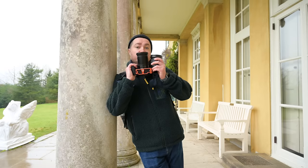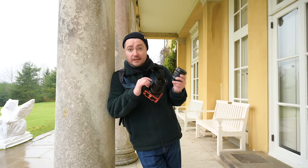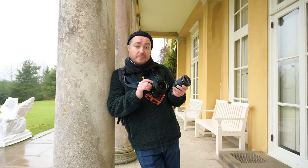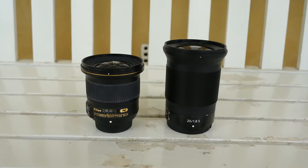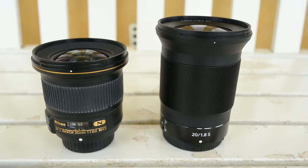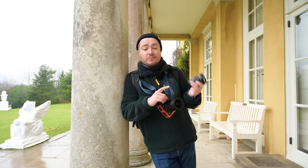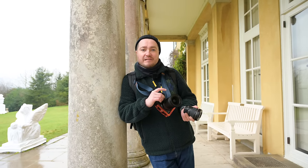So if you look this way, then the F-mount version looks smaller. However, keep in mind that you will need to put an F to Z adapter on it, and on a Z camera that will make it bigger. Now, weight wise, they are about the same, but once you add the F to Z adapter to the F mount lens, it will be a little bit heavier. But it's something that you hardly will ever notice.